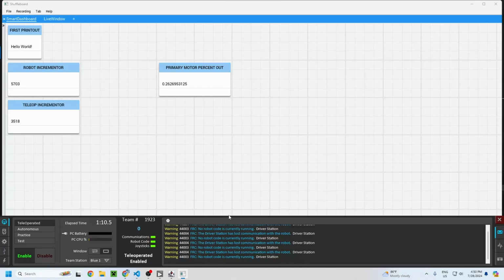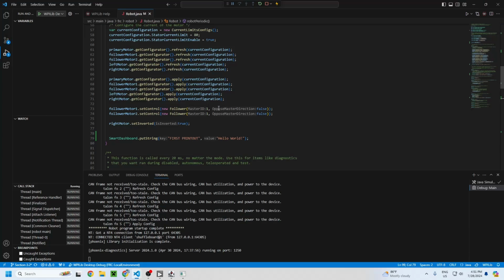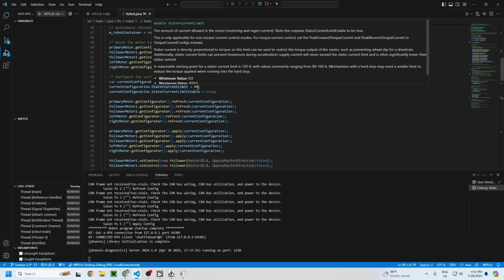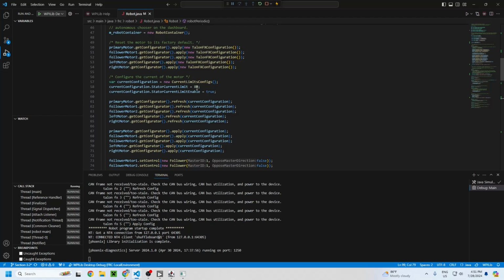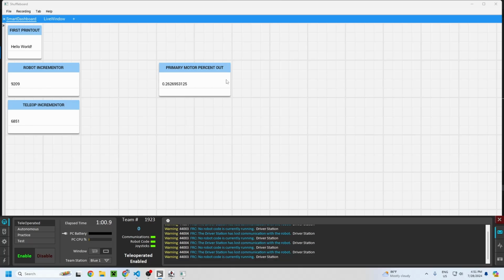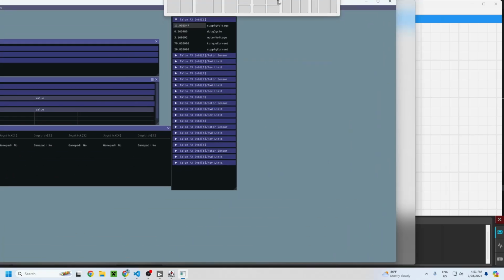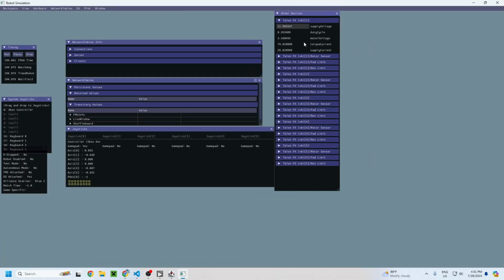So this demonstrates one of the shortcomings of sim. It won't always be entirely accurate. When I initially saw this, I was really confused, trying to figure out why this would be. I did some digging, and I found out that the reason for this is actually because of the current limit, that sim doesn't really accurately use the current limit and often makes the motor appear underpowered. Now, this is why we can't trust sim for a lot of motor data, but we can at least demo that we are receiving the percent out that the motor is currently at based on the simulation.